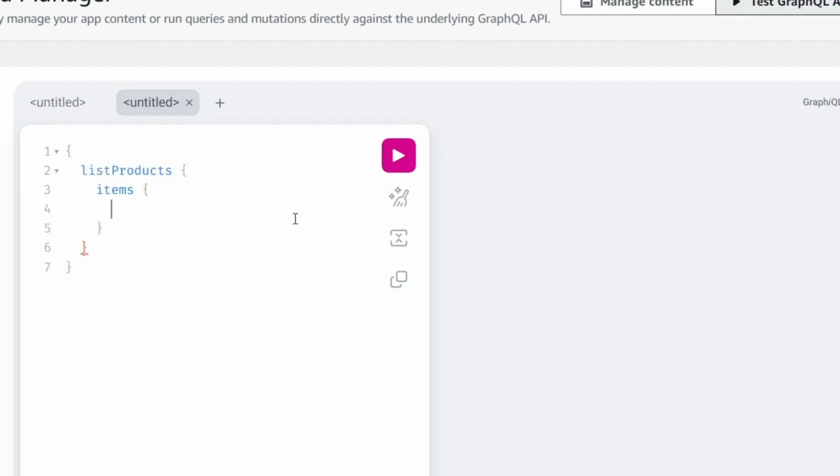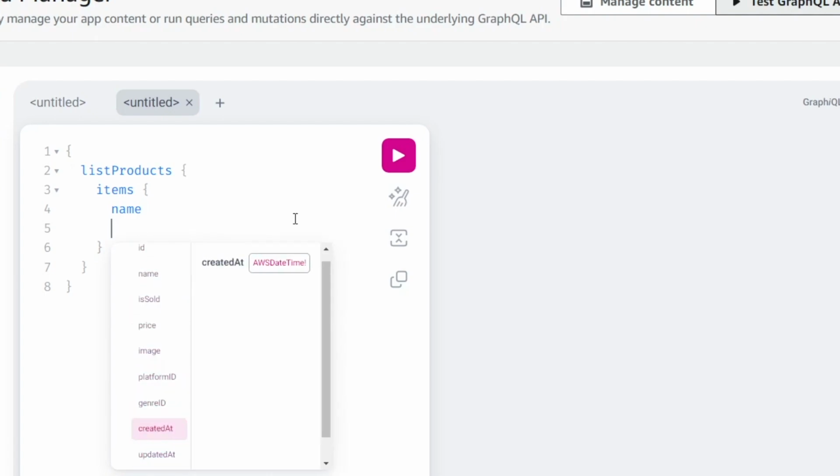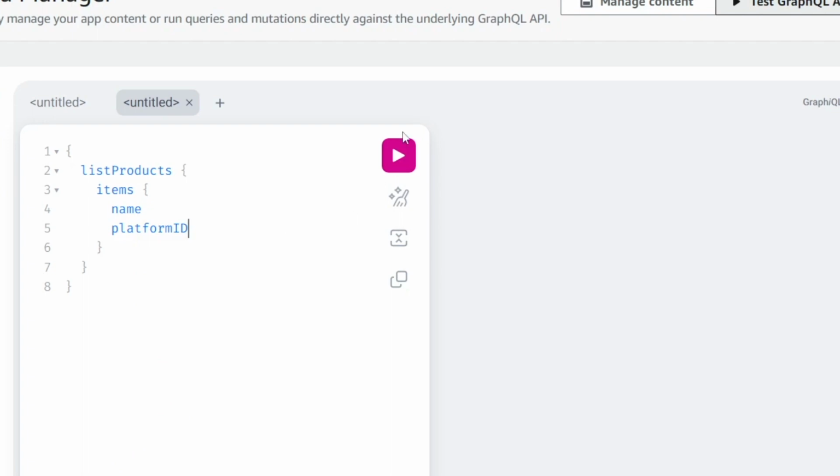So if we go to items here, and let's say we do the name, but we want to grab the genre ID and platform ID. We can grab these IDs, and if we run this, we don't have anything in here, but this will just give us the platform ID and name, but it doesn't necessarily give us what we want. We don't want the ID, we want the actual values from it. So we want the name and value, and there's no way, the way we have this set up, that we can get that. So we need a quick change to our schema to make that work.